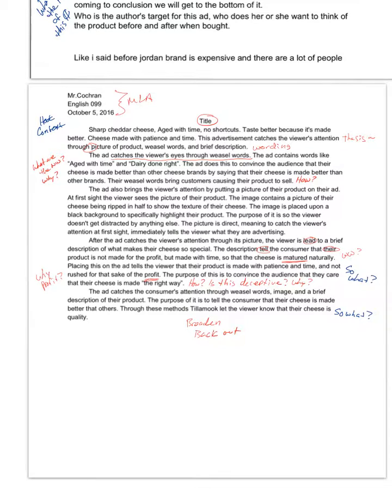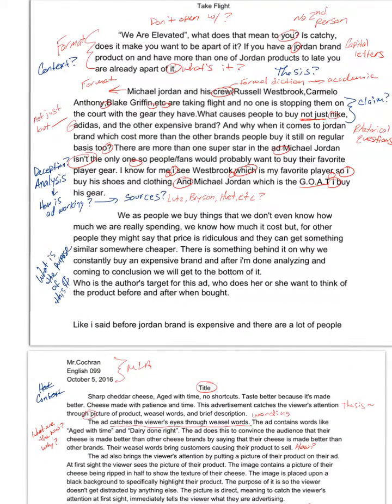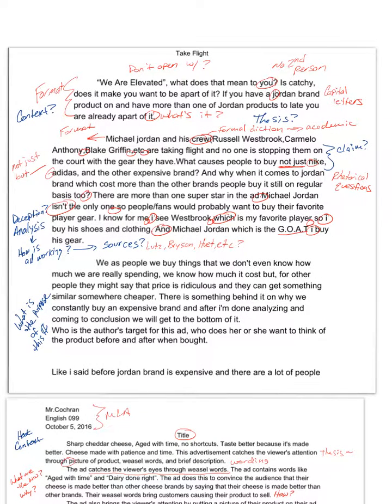Ask questions. You can see here, I put why profit. So this sentence says, not rushed for the sake of profit. So I'm asking this student to think about, why would the company choose to use the word profit in their advertisement? I'm asking how. So what? Up here, I'm asking questions. Where are the sources? How is the ad working? Ask questions. Help each other make your papers better.